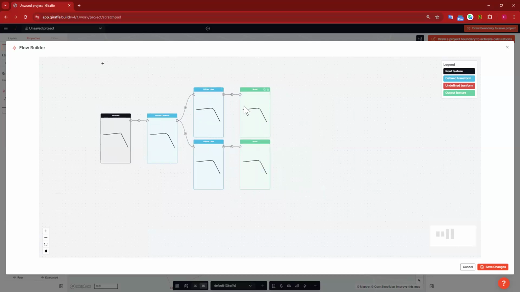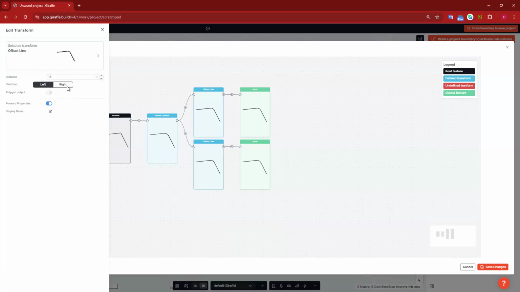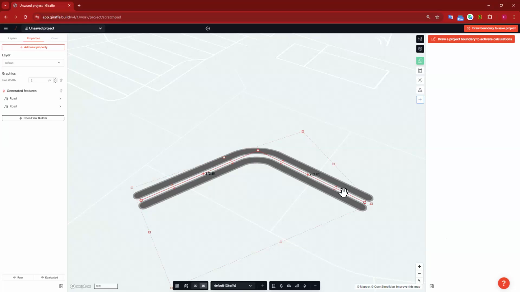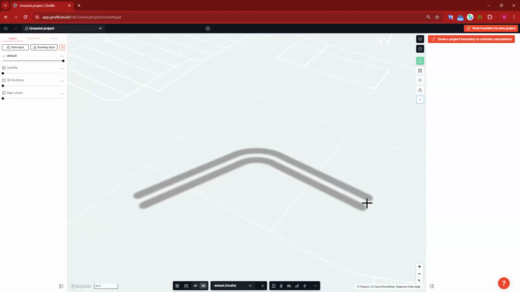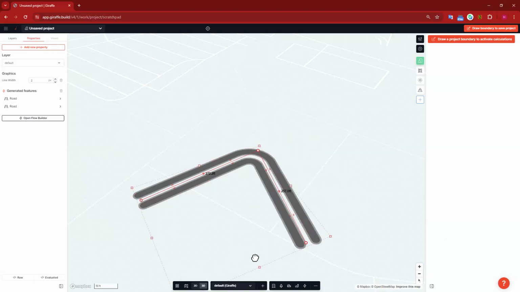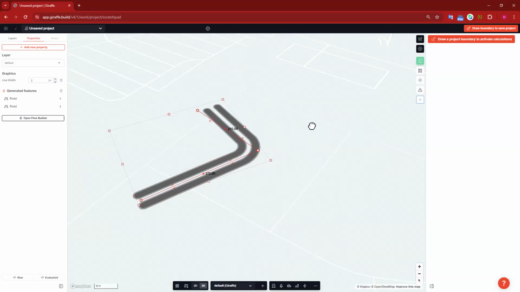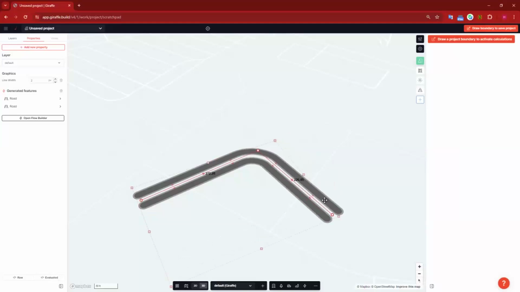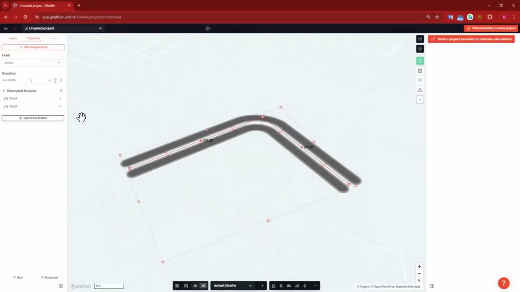So I've got my offset line and my road on one side of that center line, and now I actually want to just do the same thing on the other side. So now I've got one line that I've drawn, and it's drawing two roads for me. Everyone's still with me here? Feel free to drop any questions in the chat as we go along.